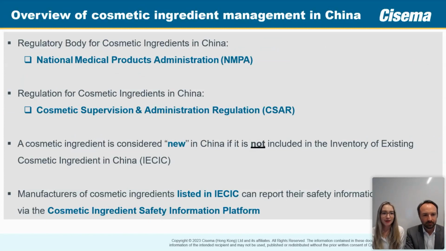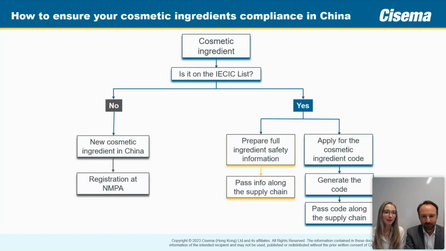Manufacturers of cosmetic ingredients listed in the IECIC are now required to upload ingredient safety information and to create a cosmetic ingredient code. And this is the topic of today's webinar. So not to be confused with cosmetics registration of a new ingredient. Today we will be talking about ingredients that are already registered.